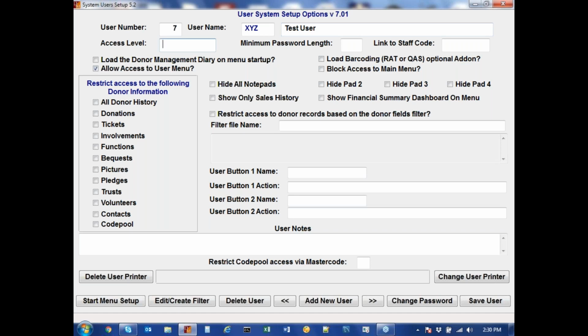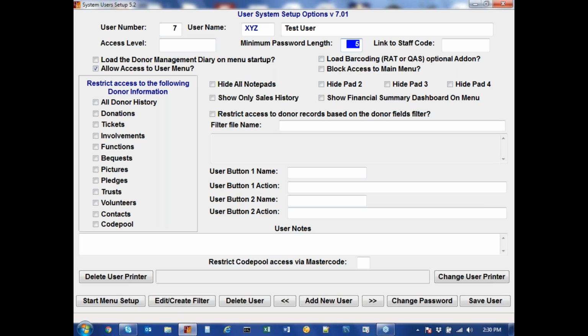All right, with this access level, in most organizations, you would simply either leave it blank for general access, or you could type in admin to make them an administrator. And that admin access, really, the only main difference here is that you can add or update existing users. If we take that off, there's very little that an admin can do that this one won't be able to do.